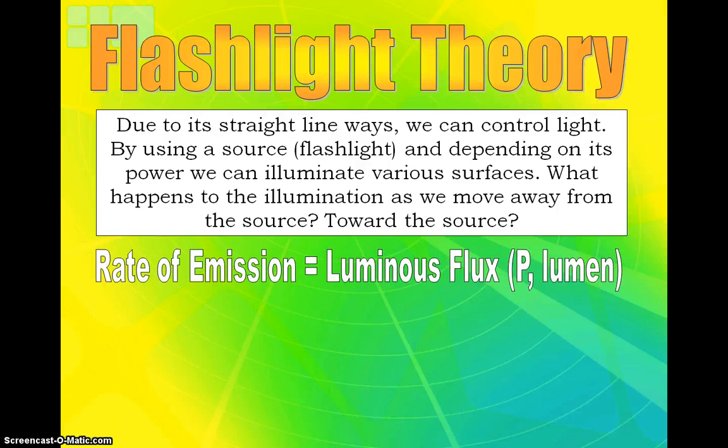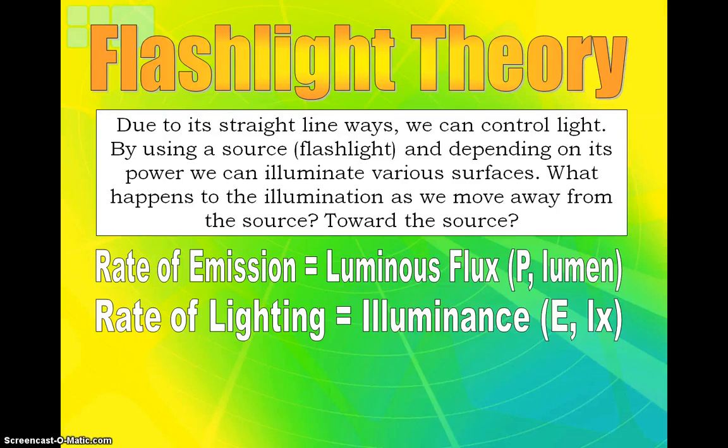Just like when we talked about loudness, or intensity, and how it spreads out over a distance, it's the same idea for light. We call it sort of the flashlight theory. If you were to shine light at a wall and move backwards, or spread that light over the wall, it would be less intense at any single point.